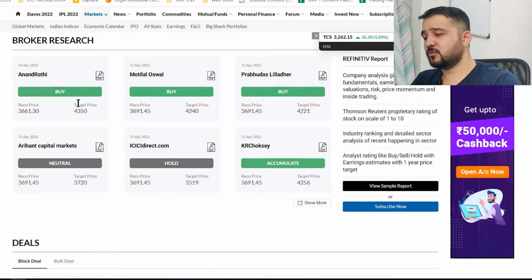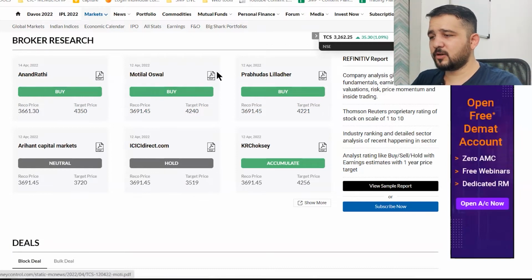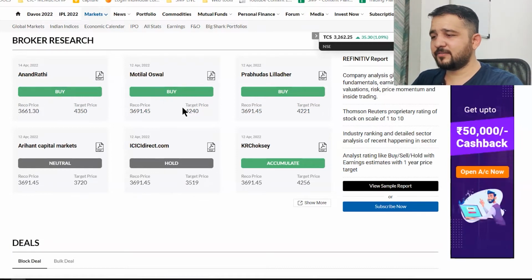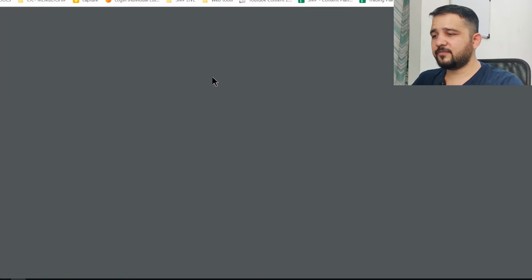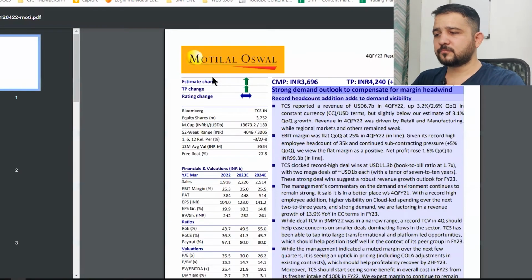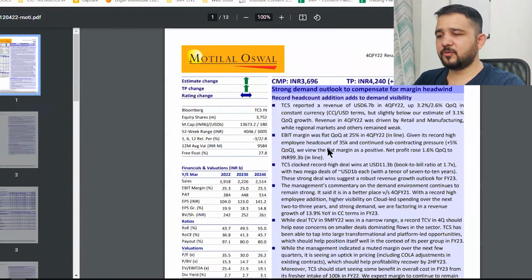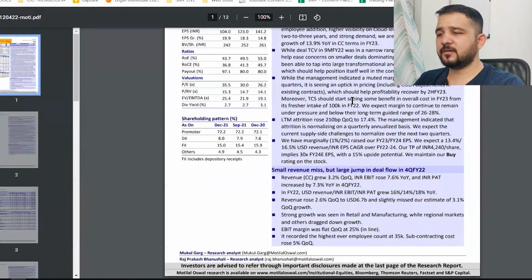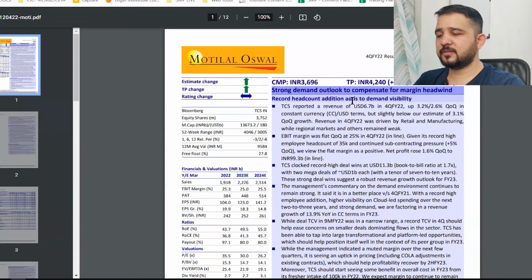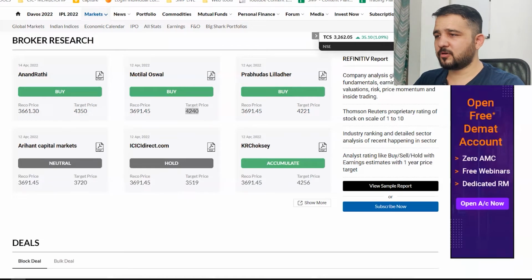Okay, so let's just quickly check Motilal Oswal's recommendation. Here they have given a buy rating with recommended price and target price as well, and if I click on this PDF report, it will take me to the actual report that the research team of Motilal Oswal has put up.